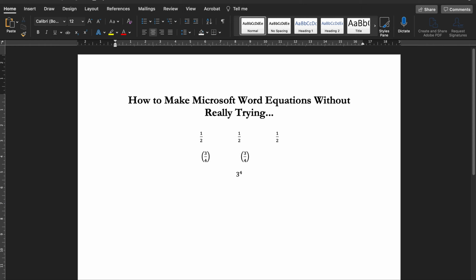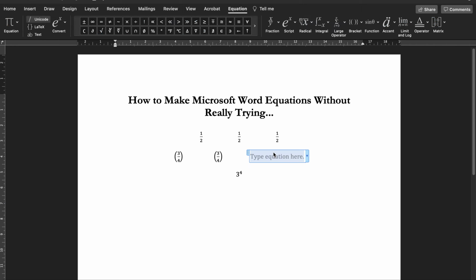And the last way, we're going to do Alt equals again. If you want to make your brackets tall, you can actually do it with the keyboard. So you're going to do round bracket 3/4. We're going to hit the space bar. In general, space bar is what tells the equation editor to put it into proper formatting. So it takes fractions and puts them into proper formatting. But let's take our round brackets and let's close them using the right round bracket.